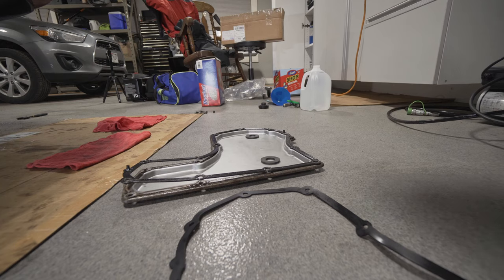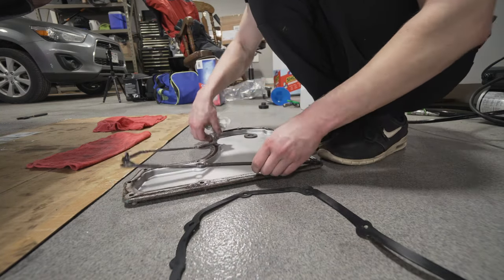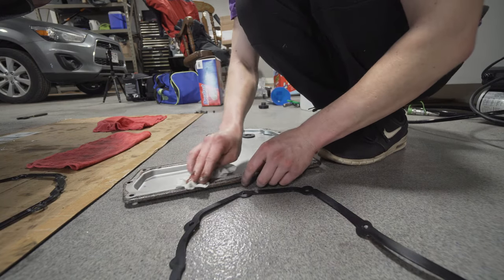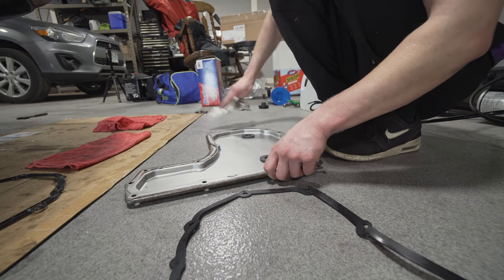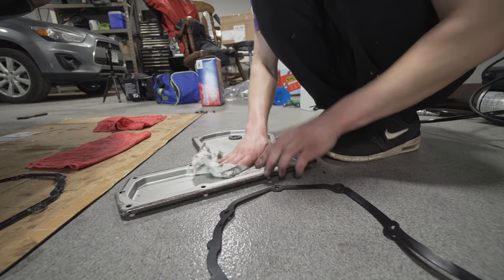Okay, so replacing the gasket, you just get your finger under one of these edges and then start peeling it off. And you want to clean this edge off. Transmission fluid really doesn't like moisture, so you want to make sure the inside of this pan is nice and dry before you seal it back up.